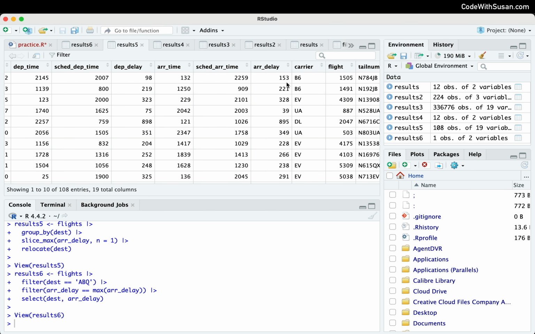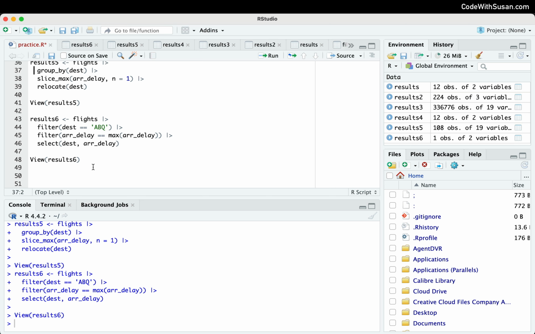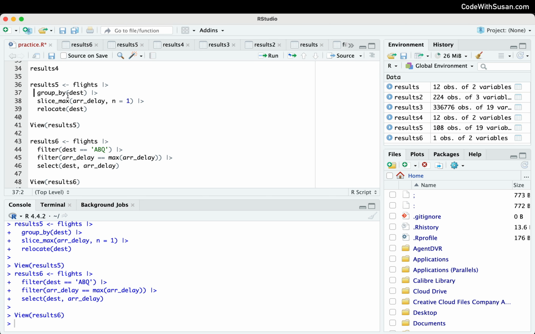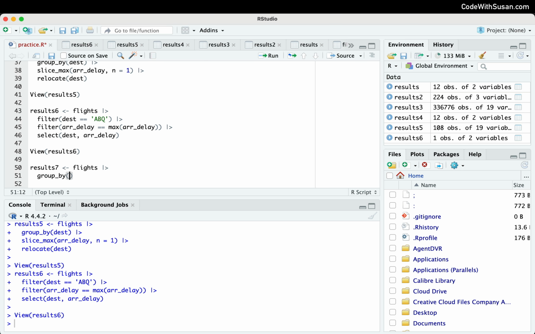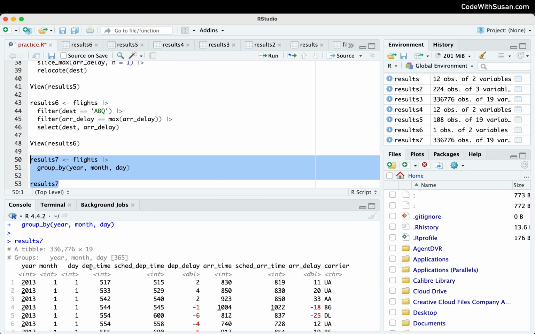Moving on in our discussion of working with groups, so far everything we have done has grouped by a single column, but you can group across multiple columns. Let's see an example of that. This time, instead of grouping by just month, let's also group by year, month, and day. So here you can see, inspecting our resulting table, that we have grouped by year, month, and day. So this yielded 365 groups.